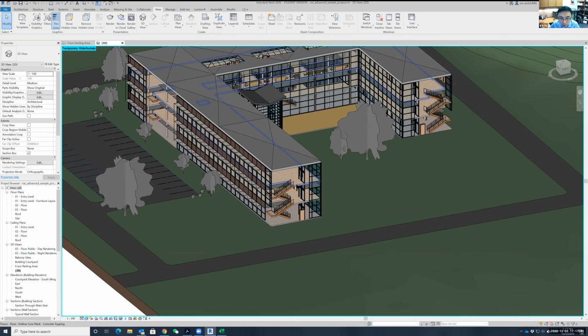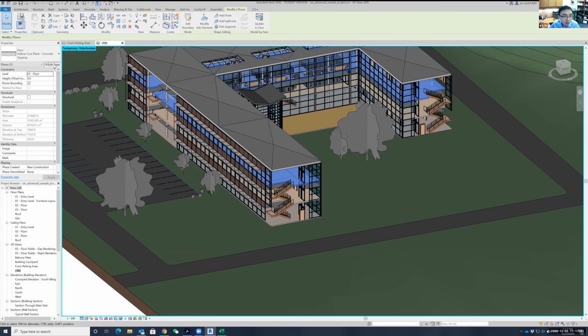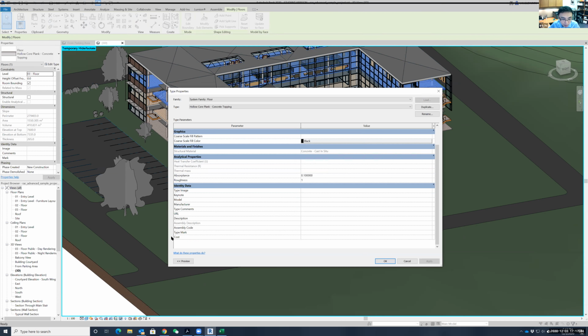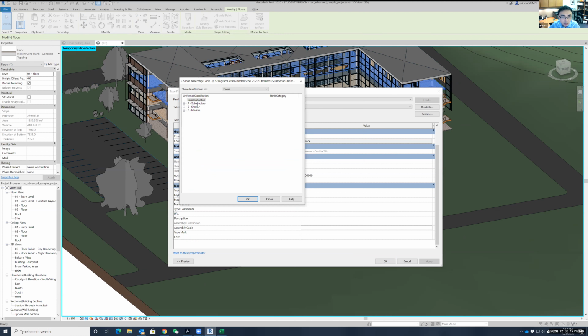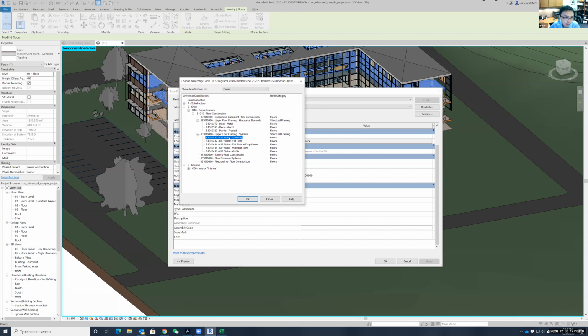So now let's see floor. I select this one, go to the Edit tab. Assembly code is here. I go to these 3 dots. It should be interior, no, shell, superstructure, floor construction, and maybe cast-in-place slab. Let's use this one.